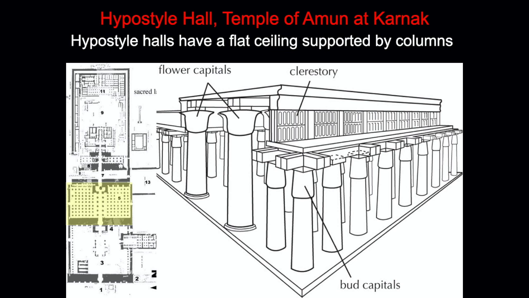It's like 4 minutes. The Great Hypostyle Hall was constructed during the New Kingdom. There are a number of columns that supported the flat stone roof. The hall covers an area of 50,000 square feet. The roof that's now fallen was supported by 134 columns in 16 rows. And the two middle rows were higher than the others. And you can see that there's this elevated part with a clerestory. A clerestory is basically a wall of windows.